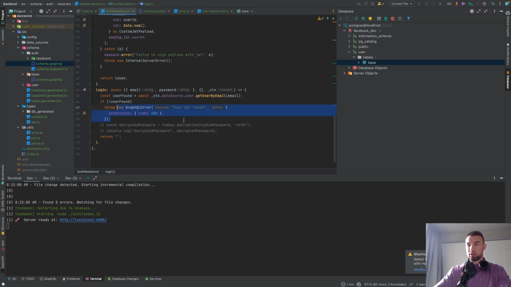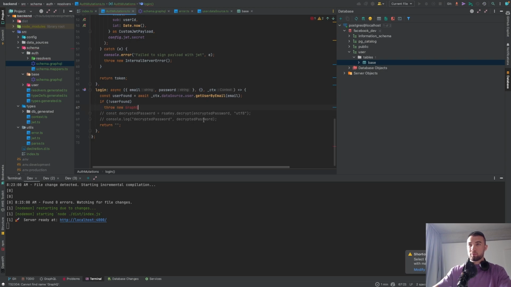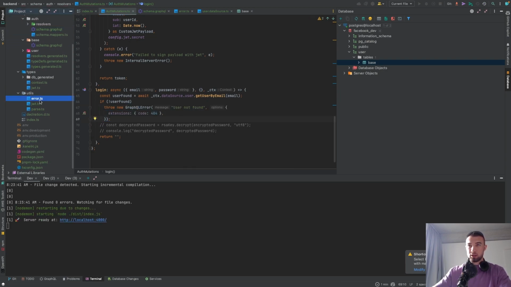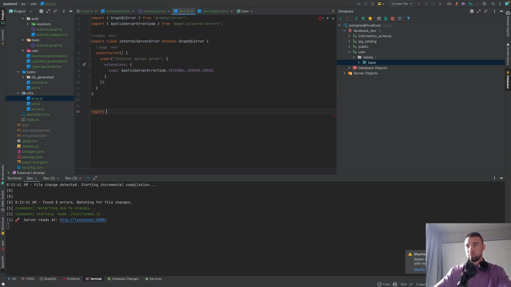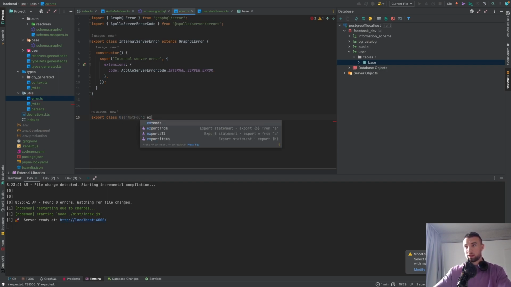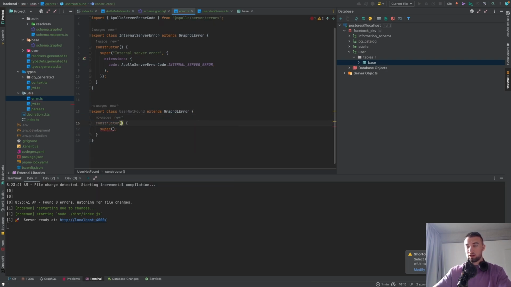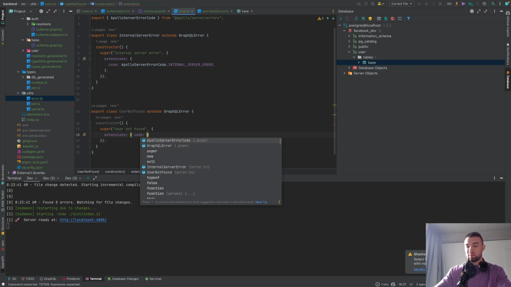We can also abstract this and create a custom error class, which is UserNotFound, and then we extend again from the GraphQLError class, and in the constructor we define super, and here we say user not found, extension, and code is of course 404.